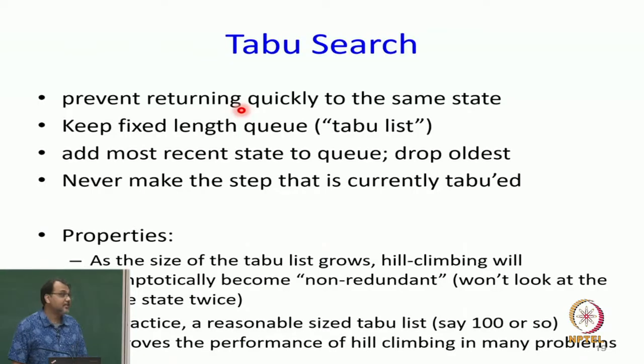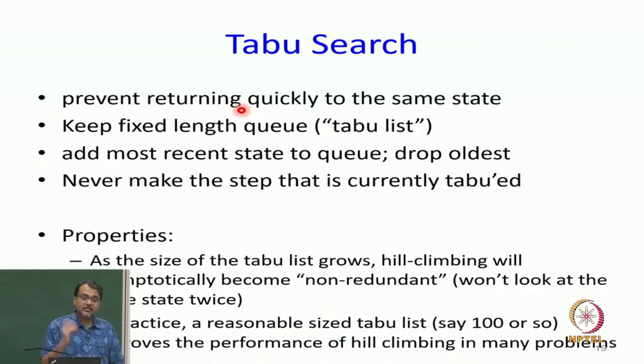We can generalize it to the last k nodes, whatever. And so this algorithm is called taboo search. And this spelling is not a mistake. I mean, this is just how the algorithm is called. So you create a taboo list, and the taboo list is a fixed length queue. It basically says these were the nodes that were visited recently. Let's say the last 100, right? And you basically say you are not allowed to go back to the same node that is already in my taboo list. That's it.